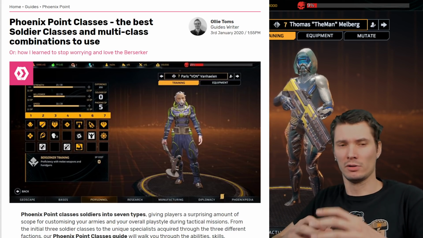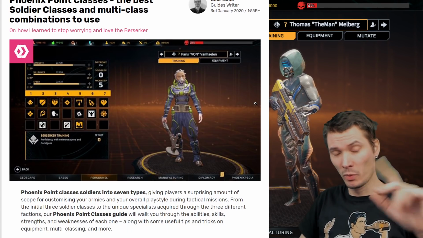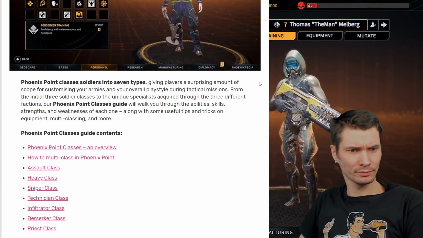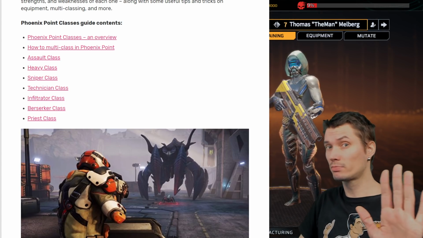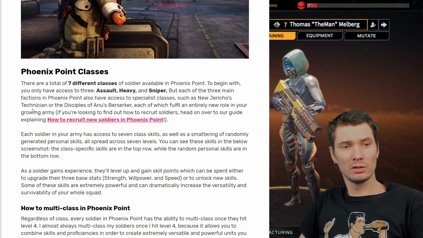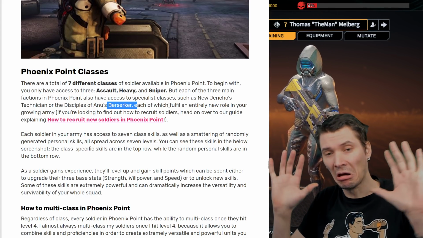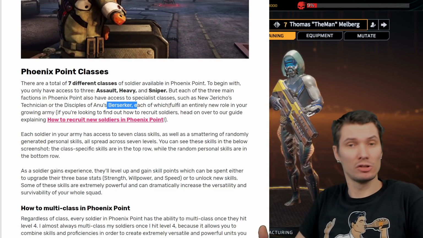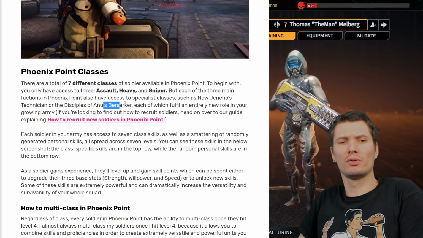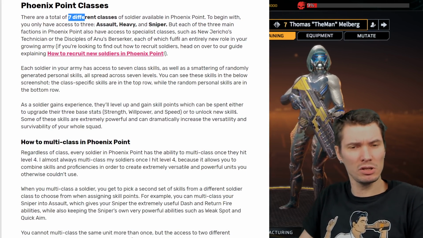But let's try to unwrap what this guide is about. There are different soldier classes, and there are three main classes. Of course, there are plenty of other guides already, so let's not rush to those. So 7 classes, 3 basic classes, and then he mentions Technician and Berserker. And it's not too hard to mention also Priest and Infiltrator. There are only 2 classes missing, but okay, you are the writer. I'm not a writer. I'm basically nothing. I'm just a stupid YouTuber, so I will not. You know your stuff, how to write. Just mentioning both of those 2 other classes and maybe making them bold would make sense here. But okay, you do you, I do mine.